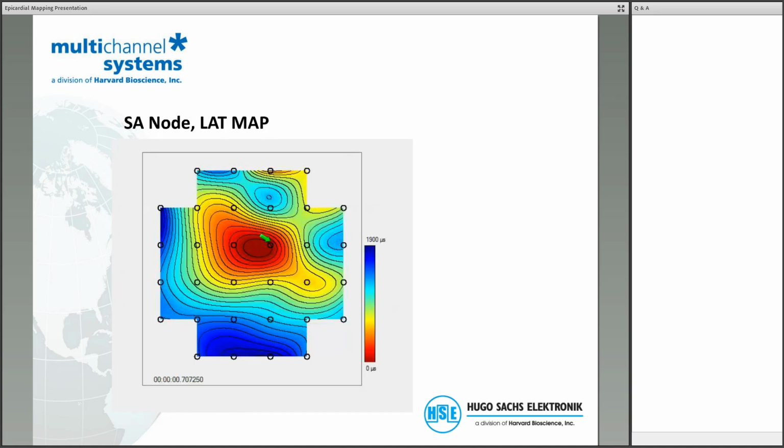So the next one is something that is a bit tricky to reproduce. We did a recording on the same preparation. So again, we are talking about the heart of a rat on a Langendorff setup. And you see here we have really one center where the excitation starts, and you see the isochronous lines are closed circles here. So we managed to position the array right on top of the sinoatrial node, and you see very nicely how the signal, that is not the one with the cryoablation, propagates in equally spaced isochronous lines from the SA node into all directions.